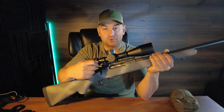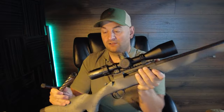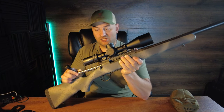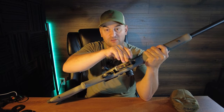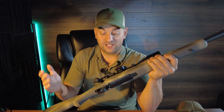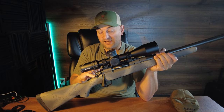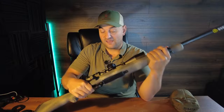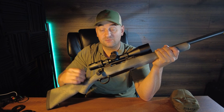It features an Omni Radial brake that is also Cerakoted. It comes in 20, 22, and 24 inches. The action is super smooth, reminiscent of a Sako — it has a two-lug bolt design, a sliding plate extractor, a plunger ejector, and a coned bolt nose and breech. It comes with a hinged floor plate and real metal bottom metal. The trigger is a proprietary adjustable single-stage that breaks very crisp and clean.